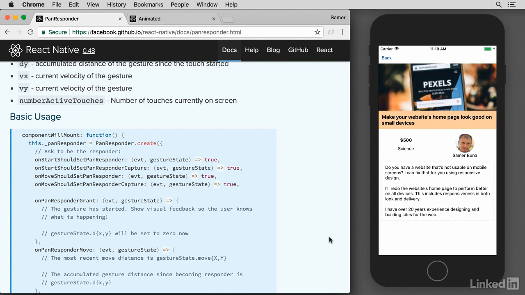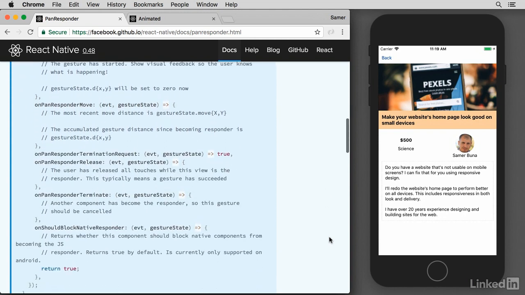When the touching finger starts moving on the screen, the user basically is swiping in one direction. This handler will give us the distance traveled in that direction. So in our example, when this handler is called, we want to move the image that is being swiped with animation. And finally, we need the onPanResponderRelease to decide if the swipe was far enough to actually animate the image out of the screen.